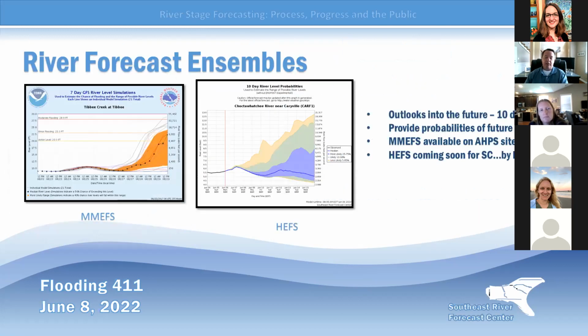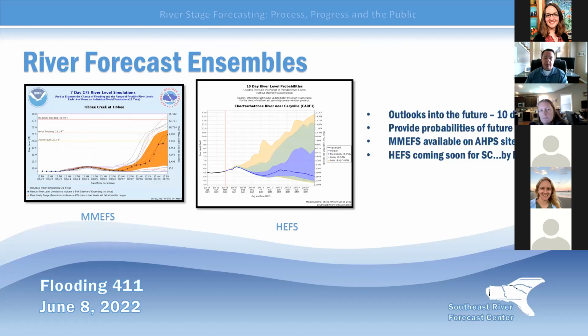These are 2 outlook forecasts that are available or will be available online. That's the MMEFS and the HEFS probabilistic river forecast. They both go out 10 days and they show a range of possibilities based on uncertainty in the expected precipitation.